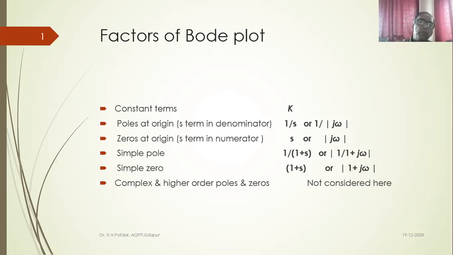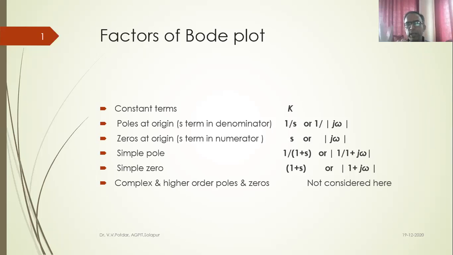So if I got poles at the origin, if I got an S term in the denominator, what do you mean? If you remember the last example we had taken, S term in the denominator. If I put S is equal to 0, the denominator becomes 0. So numerator upon 0 makes it infinite. Hence it is called the pole of that function. Now, what does S is equal to 0 mean? So that pole is at origin. S is equal to 0 corresponds to the origin of that S-plane plot, if you remember, isn't it?